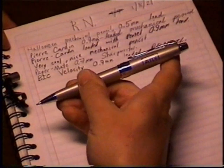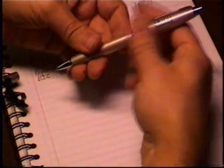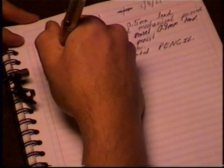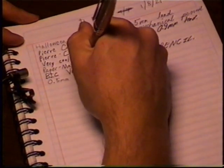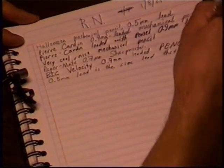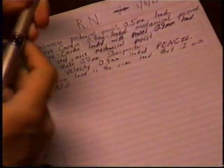Next on the list is the AIG pen converted into a 0.5 millimeter mechanical pencil using a Polycolito 0.5 millimeter mechanical pencil lead module from JetPens. The actual original pen was given to me by my coworker Rick. Right. That's right.